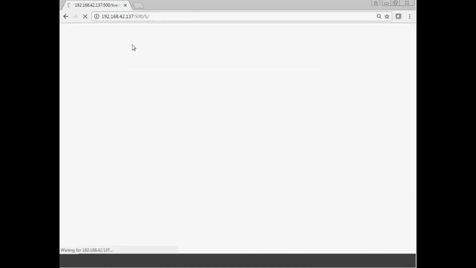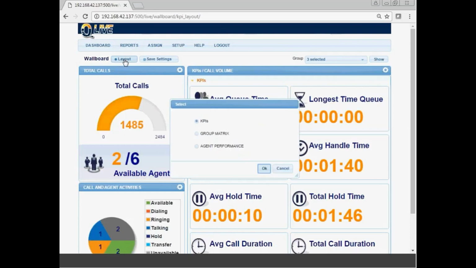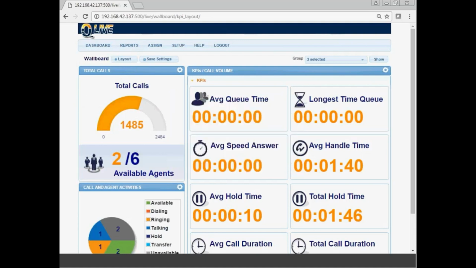There's also a wallboard. So the wallboard is meant to display on a projection screen, maybe a big monitor, hence the reason that these different KPIs are a little bit larger. But you could also display this on a laptop or a PC, so supervisors can access this information from any PC, right? So you'll notice that we have different types of layouts. I'm showing the layout there on different KPIs. For example, I can see total number of phone calls, available agents. Maybe you want to modify this and just show the calls in queue.